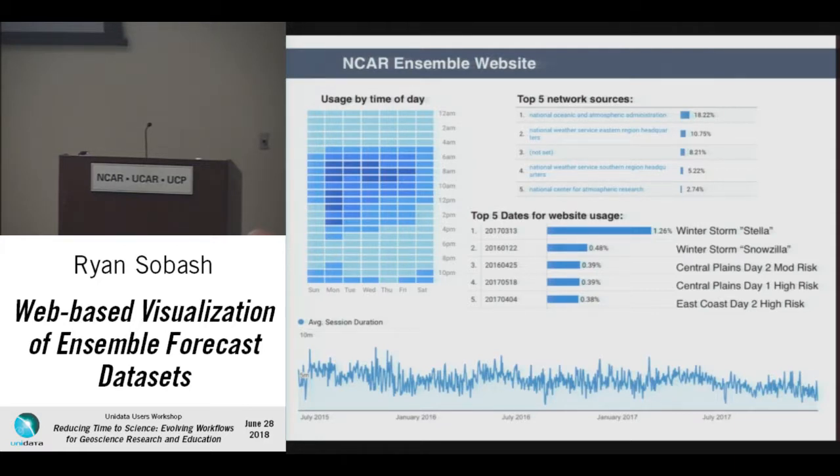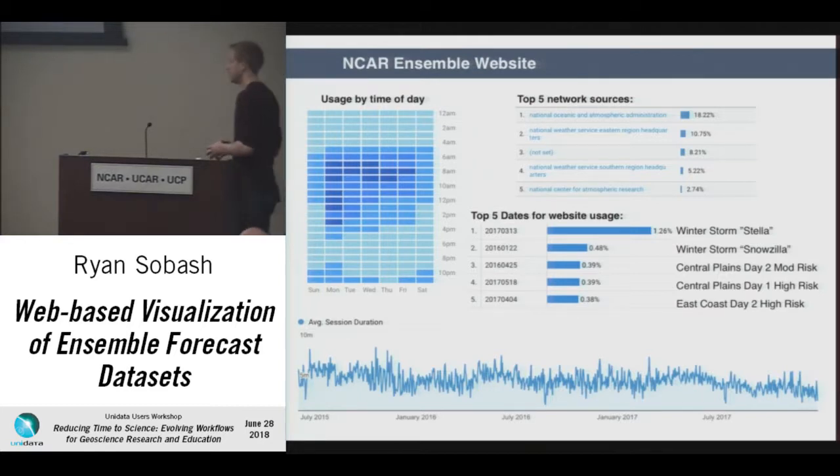Those are mountain time. Our top 5 network sources, the first couple there, are within NOAA and the National Weather Service. So they were big users of this ensemble system, and we had a lot of feedback from NOAA and the Weather Service. Some of our big dates: Winter Storm Stella in March 2017 was a huge day.